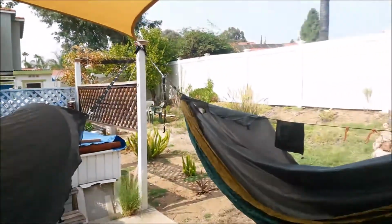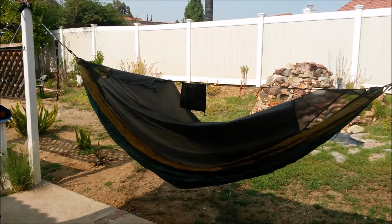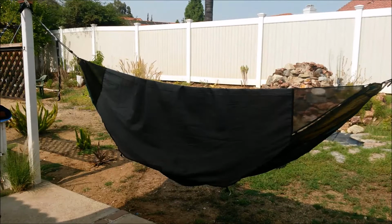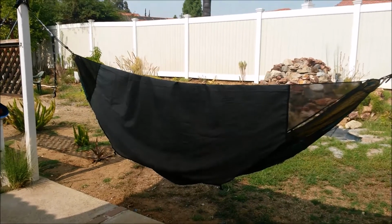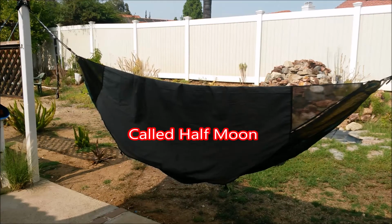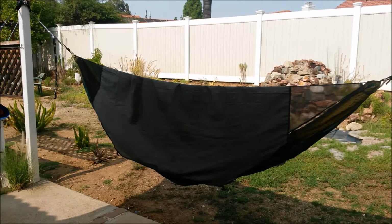Now here's one for you. This is just a conventional gathered-in hammock. And as long as you have a ridge line, it's going to fit. This is an 11 footer. And as you can see, it wants to fit it. Again, we're going to have to use the straps underneath. And Ridge Outdoors has a hammock that is just the hammock without the netting, and their site says that it doesn't fit, and it's probably because it doesn't have the little pull-outs and what have you on it. But if you were to use it like this and put the straps underneath, I think it would fit that one too.